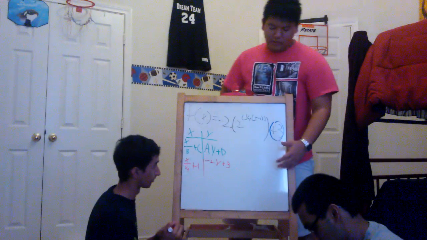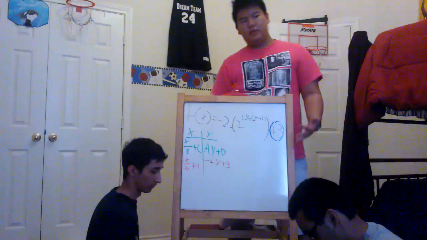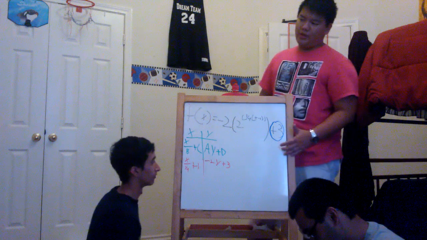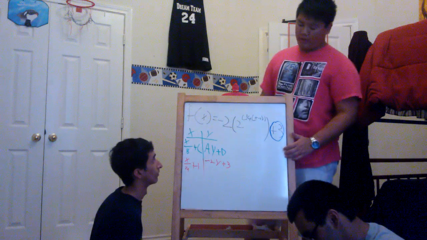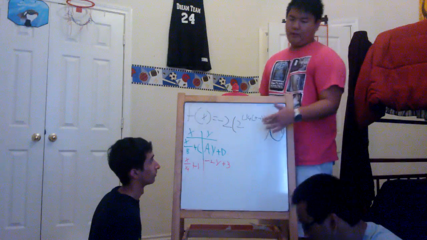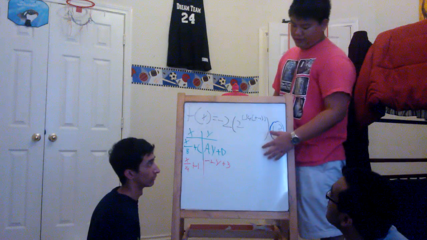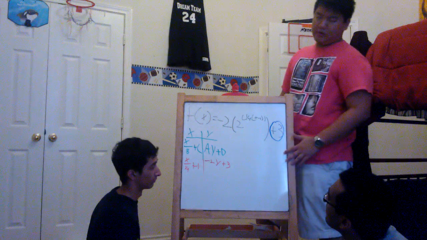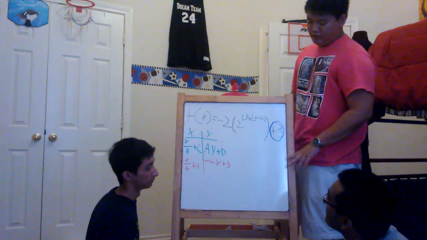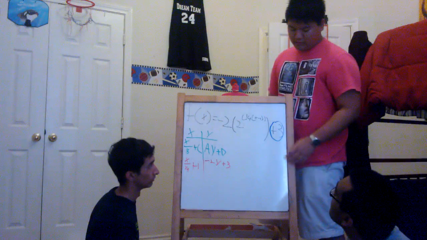So you can use the basic points we gave you on the parent function, which is negative 1, 1 over b; 0, 1; and 1, b. So here's the ABCD rule. So this is how you need to graph the transformation for an exponential function. So if you don't know how to do it, just refer back to this method and you will know how to do it.